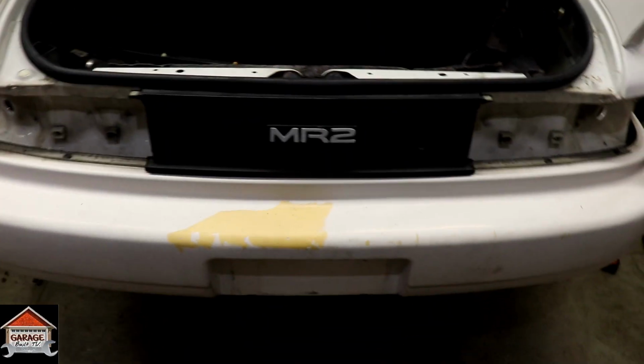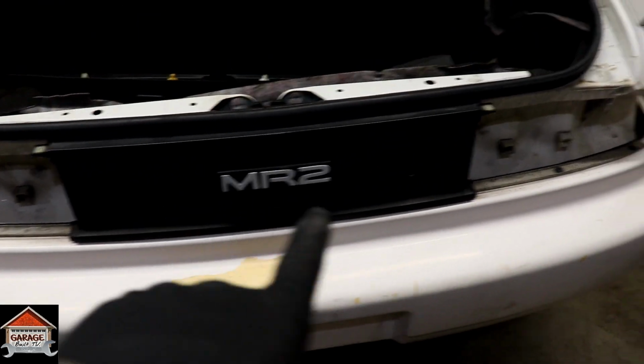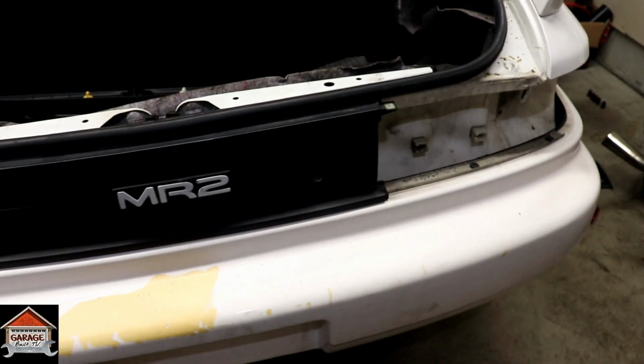Now we're going to remove the center portion here. Four 8mm bolts. So just one up here, one down here, one over here, and one up here. So just remove those and this thing will pop out.